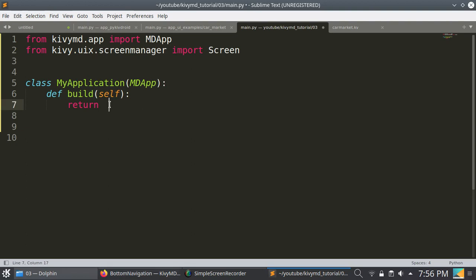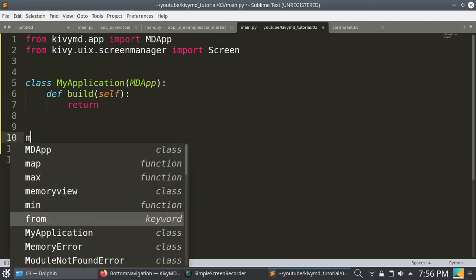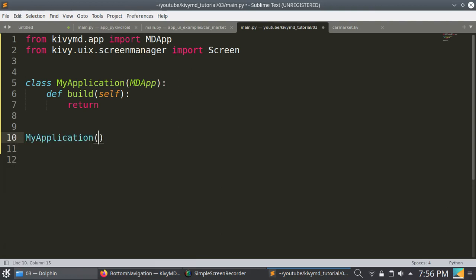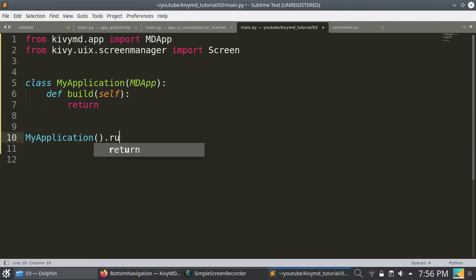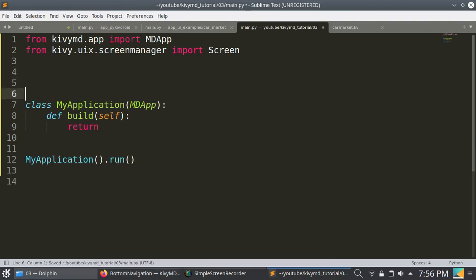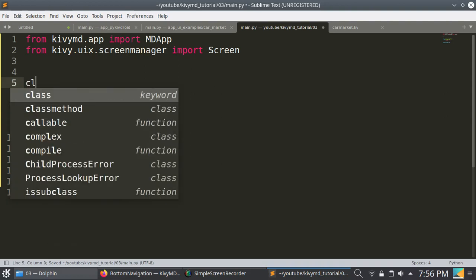First of all I will define my root widget class, then I will return it. Here I just create an object of my application class and call the run method from my application. So let's create my root class.